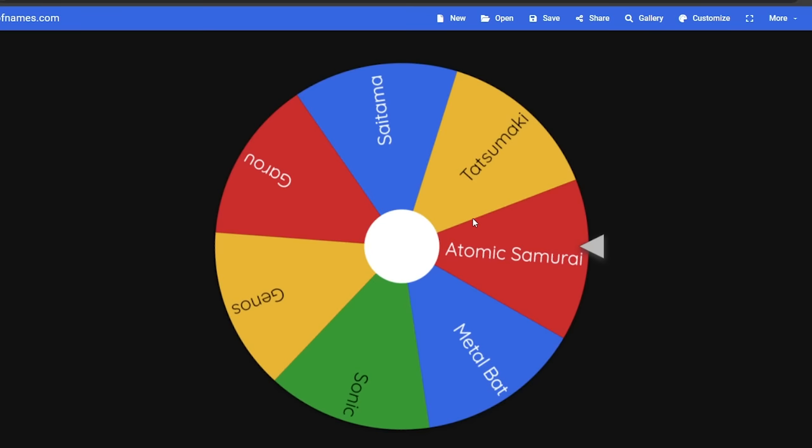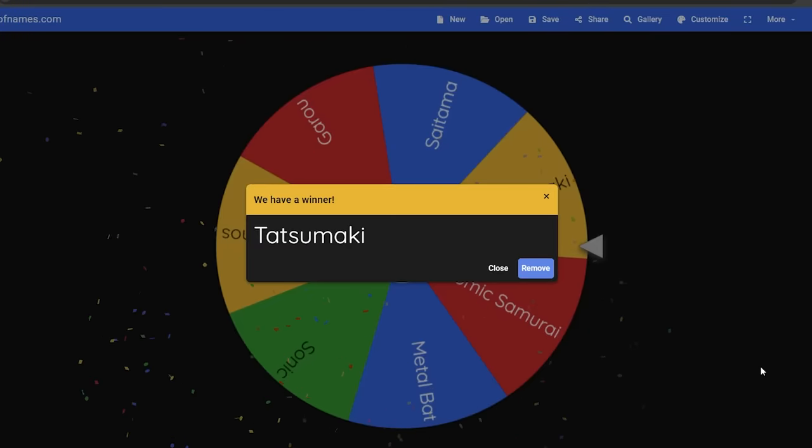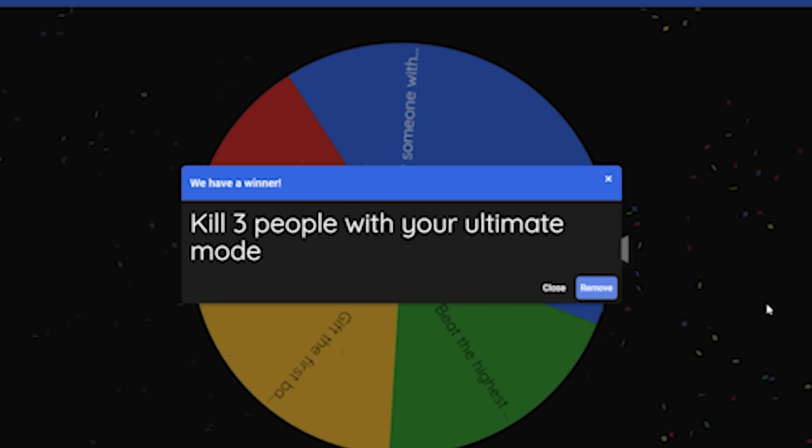All right, so let's go ahead and spin our wheel. Oh my god, there is no way. There is no way. All right, so it looks like we got Tatsumaki again. And now it's time to go ahead and spin our challenges. All right, so our challenge is kill 3 people with your ultimate mode.